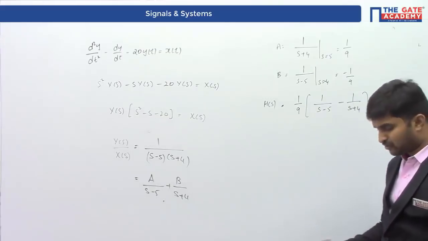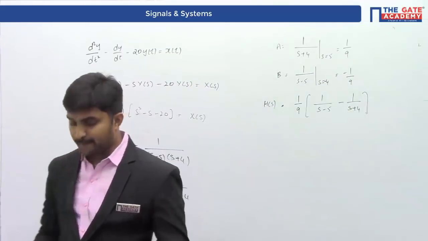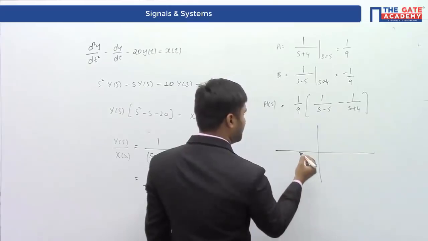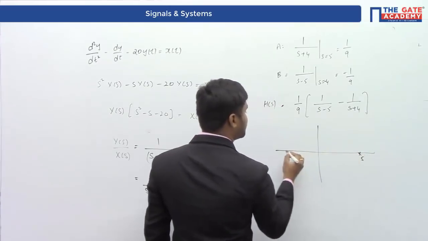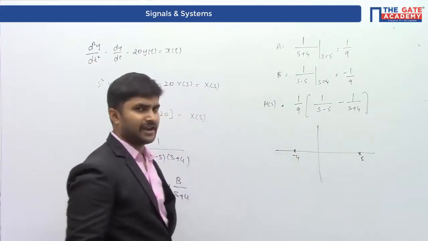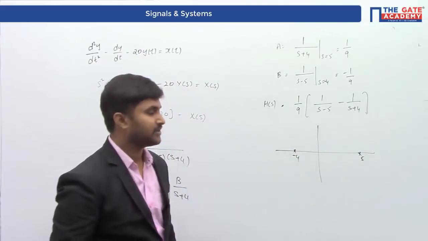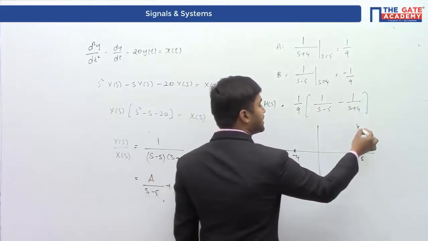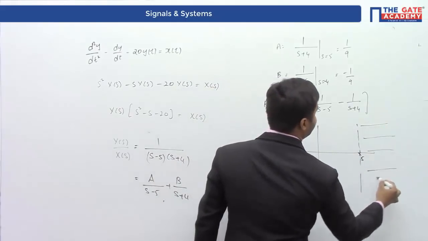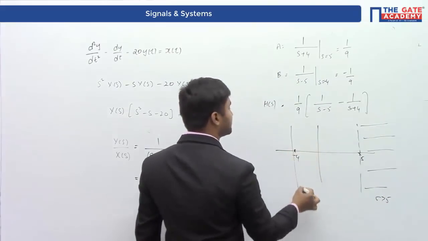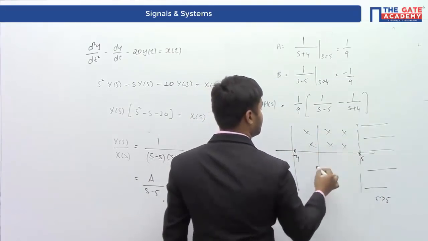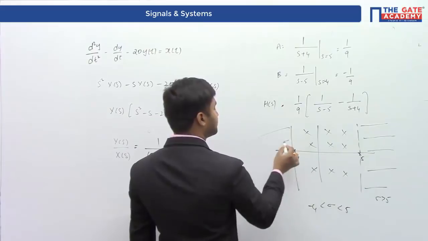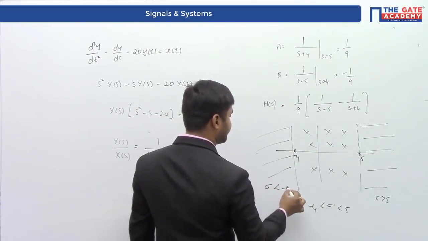Now the question is that we have to find the impulse response considering the system to be stable and non-causal. See, you are having two poles. One pole is at s is equal to 5. The other pole is at s is equal to minus 4. Given there are two poles, there are three types of ROCs possible. Always, whenever there are two poles, we can have three types of ROCs. The first type of ROC is sigma greater than 5. The second type of ROC is sigma between minus 4 and 5. And the third type of ROC is sigma less than minus 4.